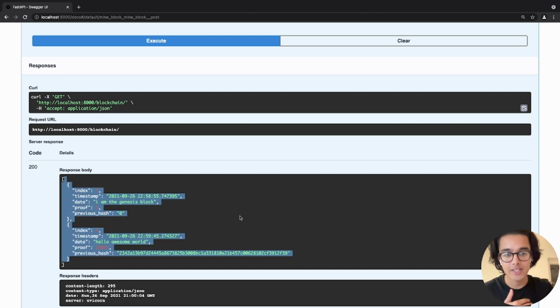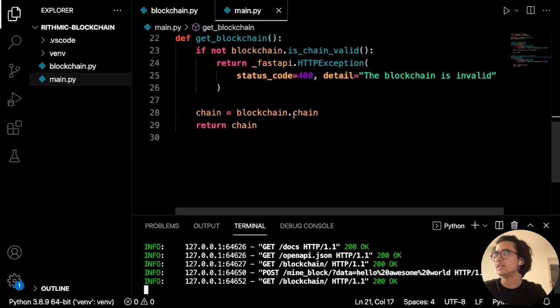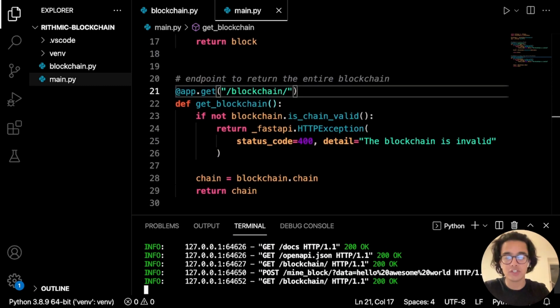So one thing to note is that we're not actually storing our blockchain anywhere. I mean, you could, if you want, dump it inside a JSON file. You could store it in an SQL database, which would obviously be a lot more secure. Every time we run an instance of this application, it will start again. So just be cautious that this isn't stored anywhere.